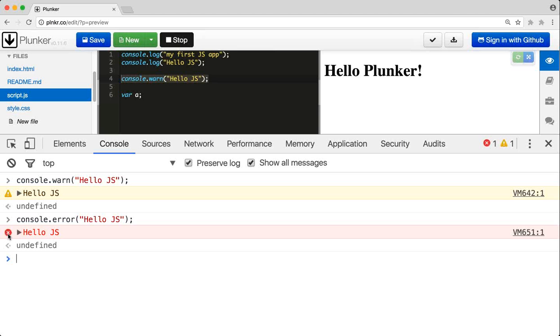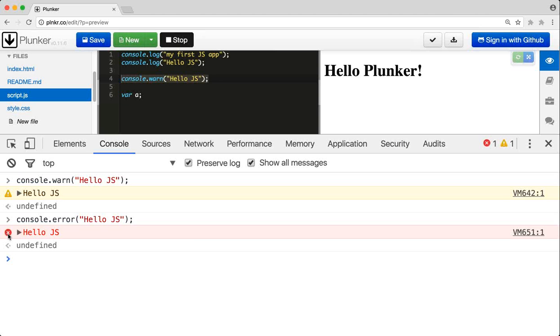So these are the few ways you can differentiate what is your information, what is your warning, what is your error. When we use console log, it's useful because it only displays something on the console, right? When we actually run the application in a production environment, you don't need these console logs, console warns or console errors. This is only useful during your development phase because you can get to know from the console what's happening in your code, which flow is executing.